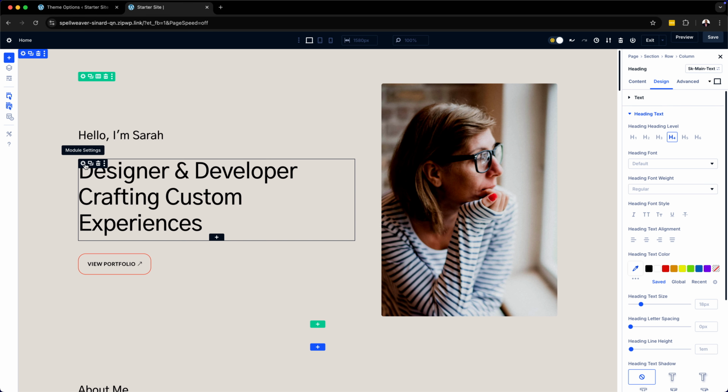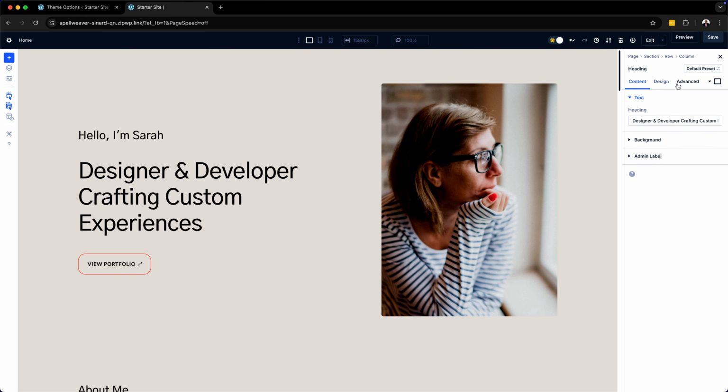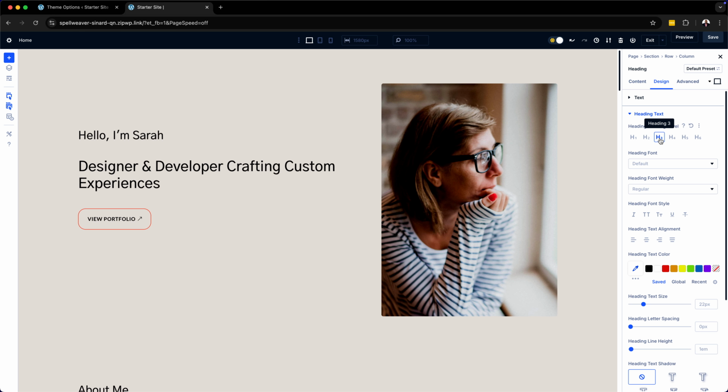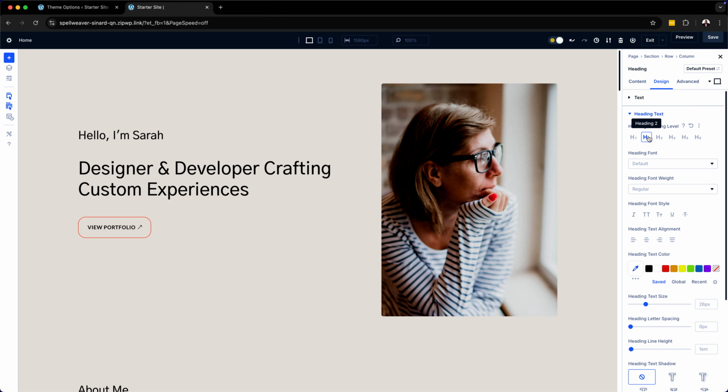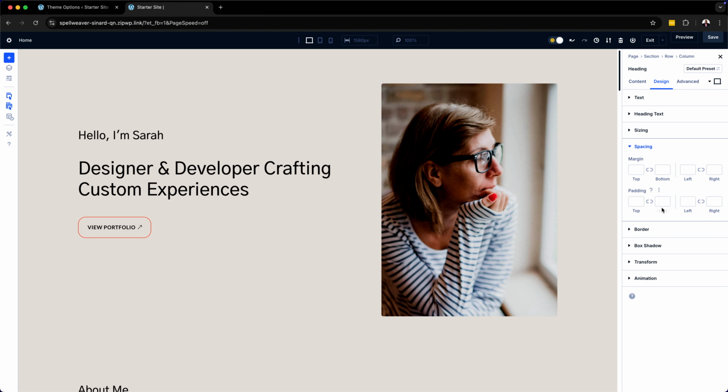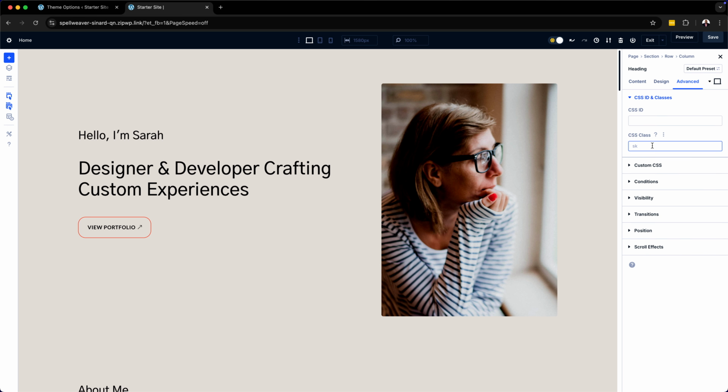Next, we come over here to this one, click on this gear icon. And again, we know it's heading text because we have heading here. Again, we can just change this, perhaps to heading 3, but this time, perhaps even heading 2. Okay, so we can see here that we have spacing issues. So I'm just going to come down here to spacing and we can see here there's nothing. So I'm going to select this, come over here to advanced, CSS ID and classes, and I'm going to add my margin, and then I'm just going to add my SK back because that determines the size of my fonts.